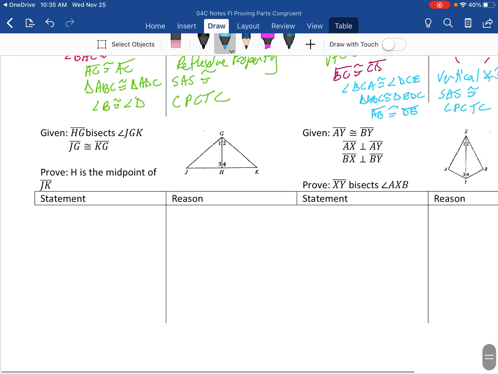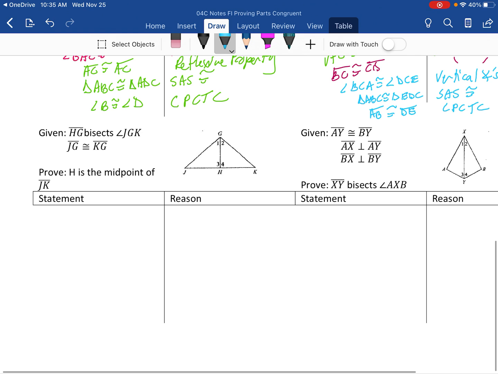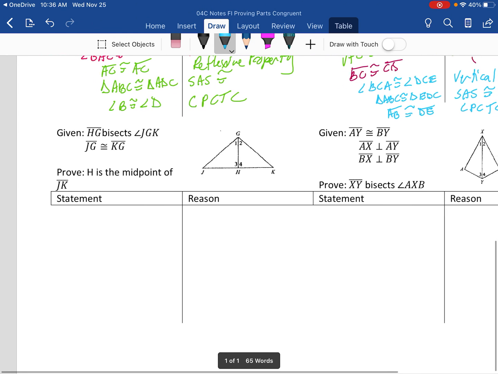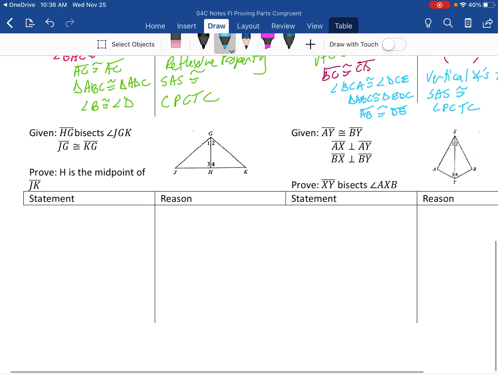Okay, just two more. I just want you guys to have this for reference. So this is a little bit different. I like these ones. These kind of interest me. So we'll go through our givens, and then we'll talk about our goal. Okay, because I'll show you what's a little bit different with this.